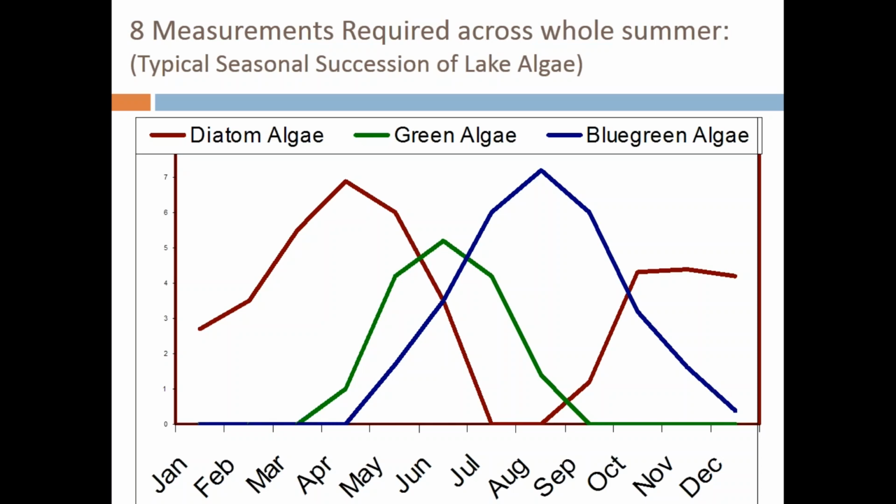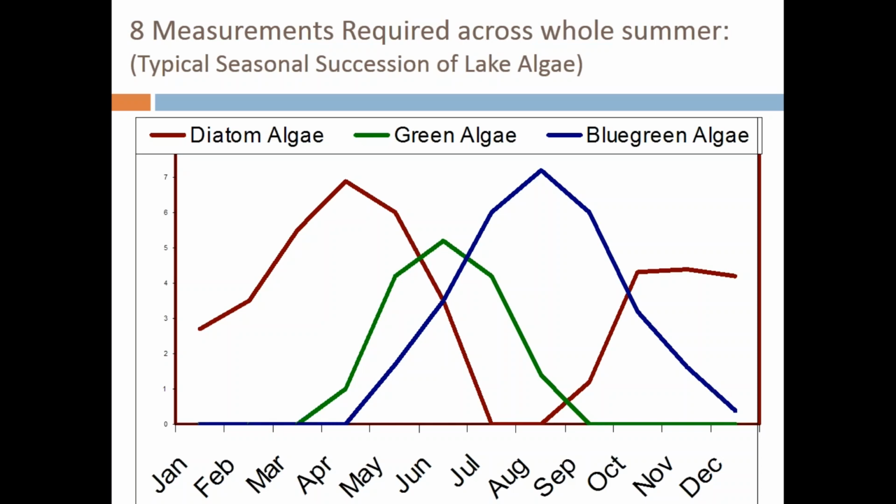So we're not interested in knowing what your transparency is just for the month of May. We want to know all the way May through September, and that requires taking measurements across the entire summer. So if you take a measurement every week, you'll end up with 18 or 19 measurements. Which is the best thing to do. It gives the clearest picture of what your transparency is. If that's too much for your schedule, try to take a measurement every other week. That will still give you enough measurements to meet that 8 measurement requirement.